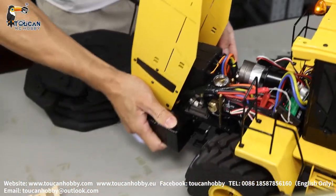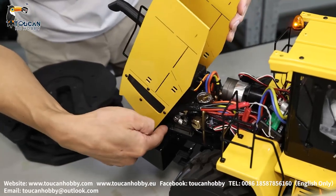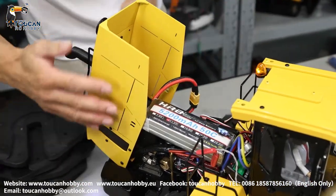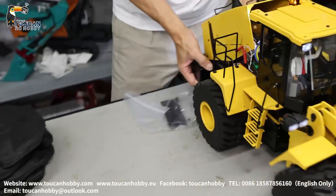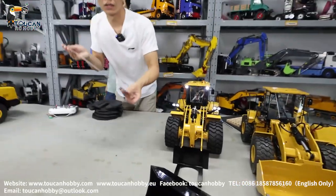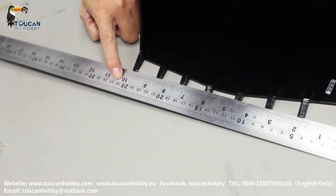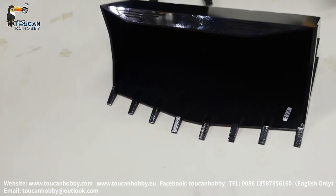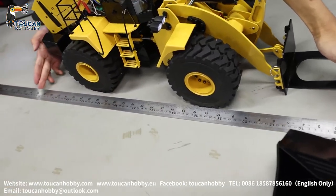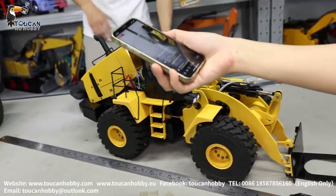What more to see? The speaker: this rear side cover has 2 screws, one on each side, with nuts. If you open it, you can see the speaker under there. Okay, if you want to see, we can weigh it to show the exact weight and the size. To compare the size, you can see directly. It is around 26 centimeters, and for the length, from the fork to the rear side, should be around 73, 74.